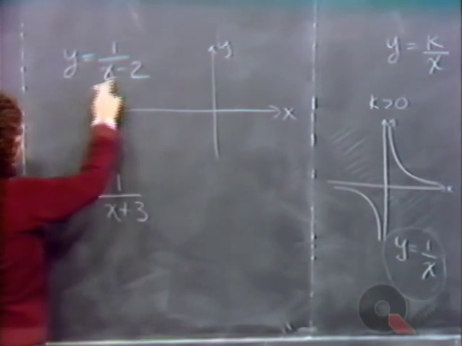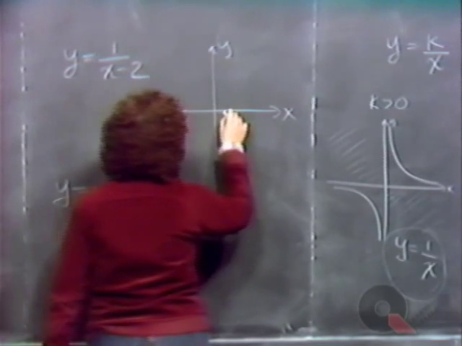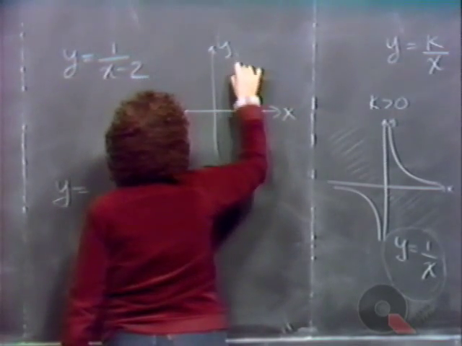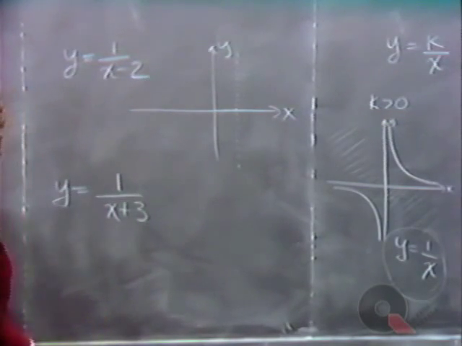If x is equal to 2, then you cannot find a y value. That is, 2 is not in the domain of the function. So if we were to go over to x equals 2 and sketch it in, this would be an asymptote for this hyperbola. The other asymptote would be the x-axis. It would basically be of the form y equals k over x, where k is positive.